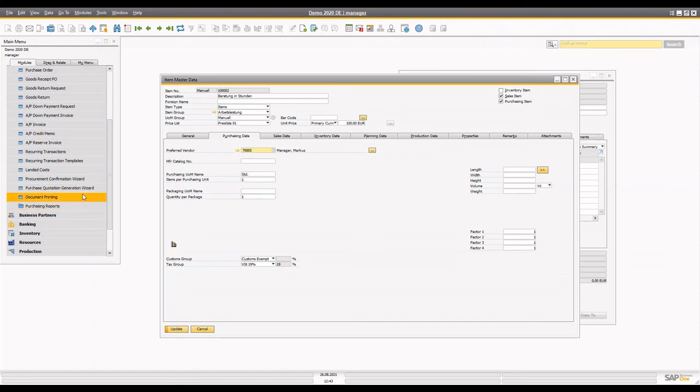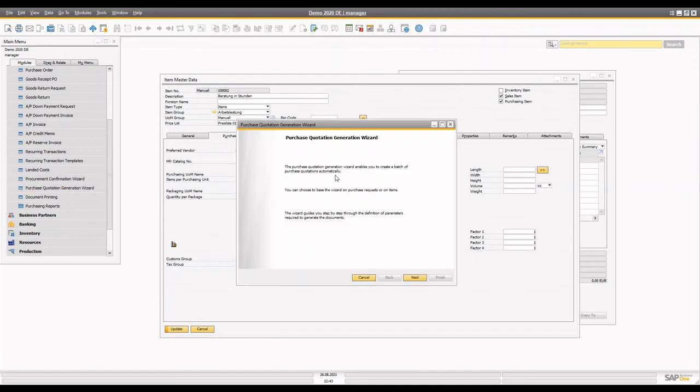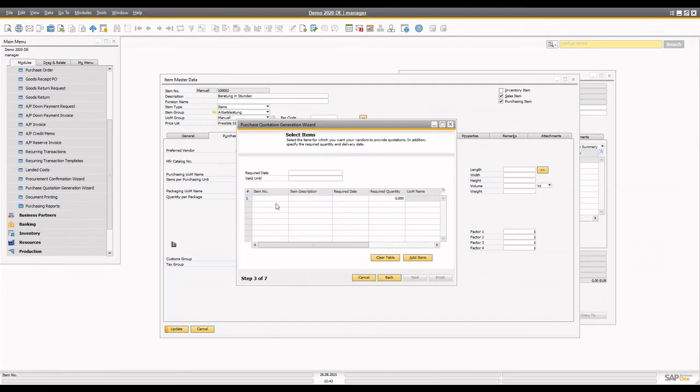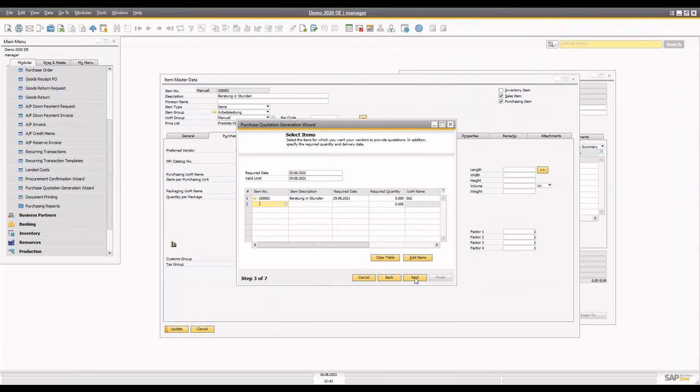When you open this purchase quotation wizard now, right? So if you open the wizard, let's say for the new parameter, anything based on the item, say okay, I need it on 29th, select that particular item. I guess this one, right?